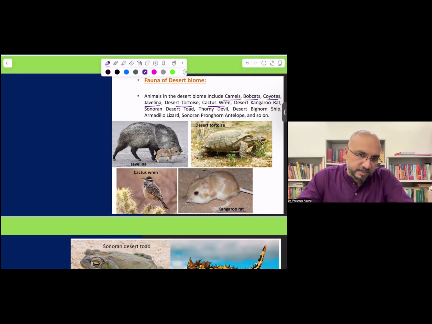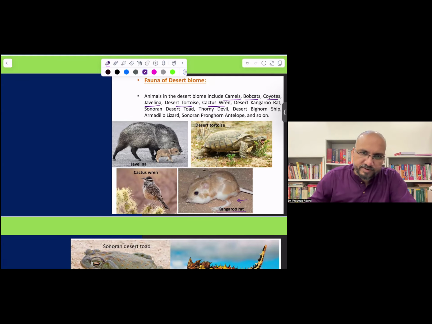Because of its legs, it is called kangaroo rat, and it is very peculiar. It has a very peculiar adaptation, that is, it will either excrete very concentrated urine, or it will not produce urine at all. So it will absorb whatever moisture is there. So it will not urinate, or if it is urinating, it is very concentrated urine. So water levels will be very low in that urine. So very few drops it will release. Very concentrated urine.